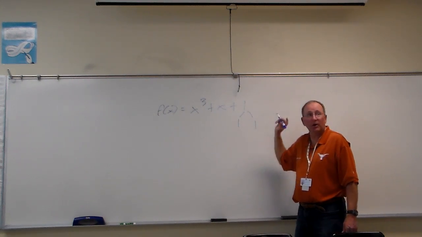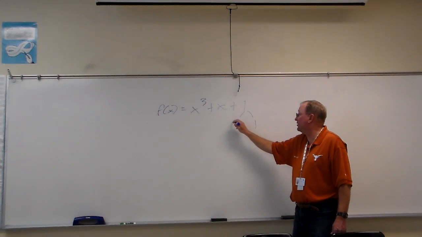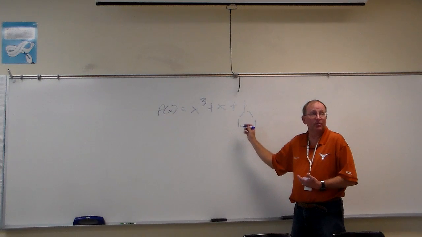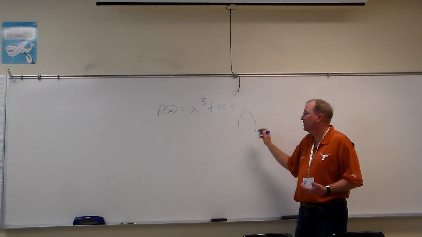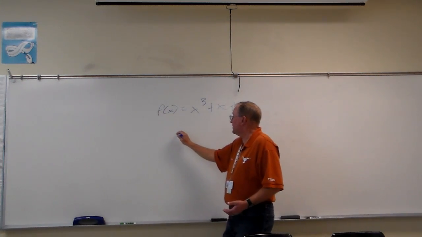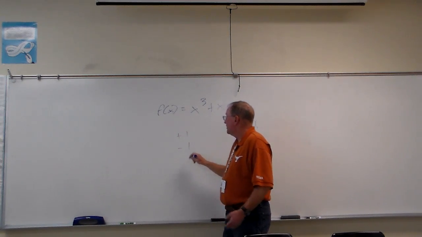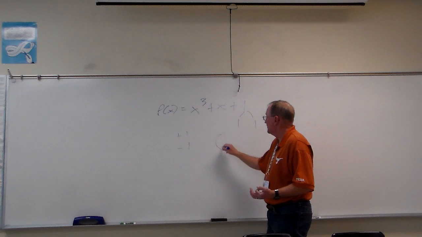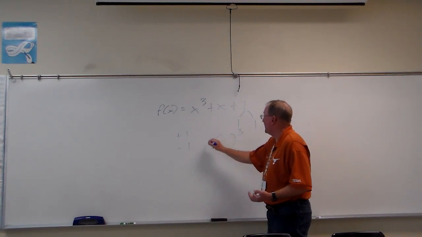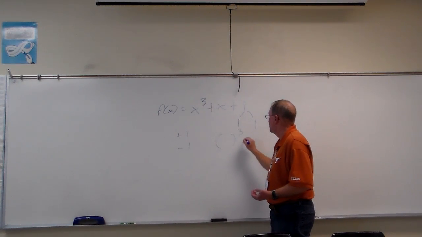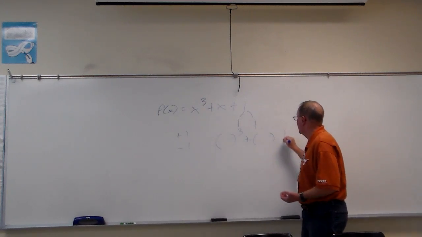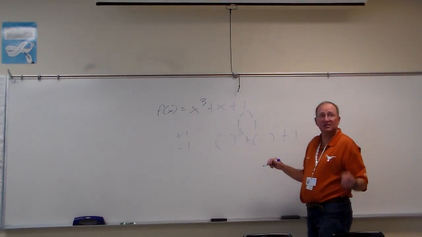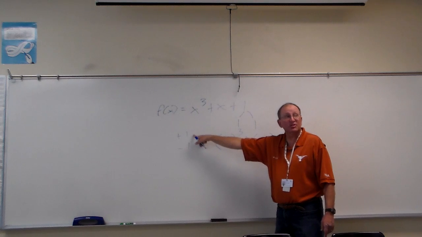1 and 1. Which you could have a positive 1 times a positive 1, or what? Negative 1 times a negative 1. So I know that I'm looking at either positive 1 or negative 1. And here's what's really cool. If I go to the equation and I write it down, x cubed plus x plus 1, but all I'm going to do is this. Let's test it for this.